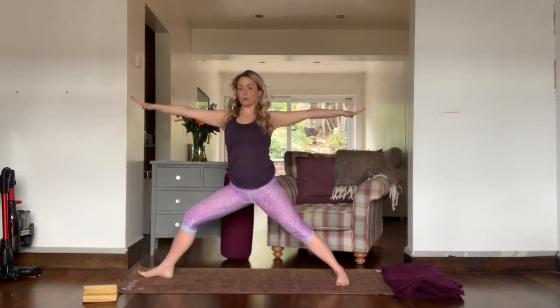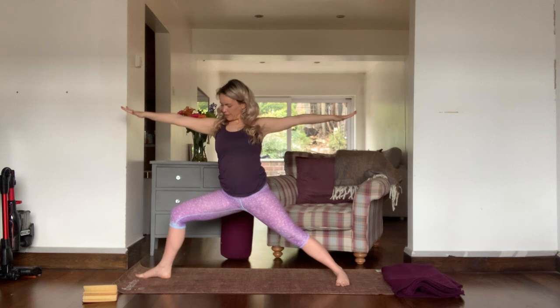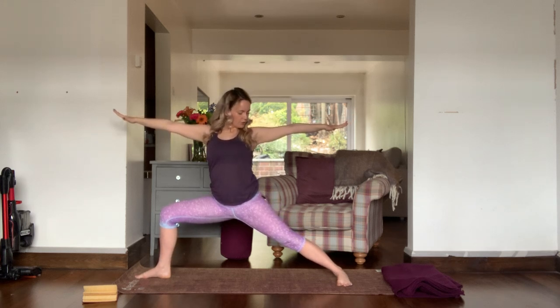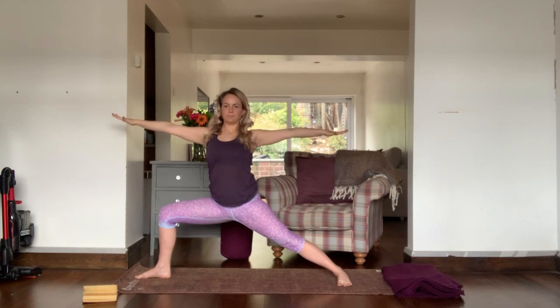Let's look over the right hand. Inhaling there, as you exhale, find warrior two. So you're gonna find a nice depth of lunge in the right knee. Spread the left toes and ground into the outer edge of the foot. Squeeze the right knee open, take a couple more breaths.